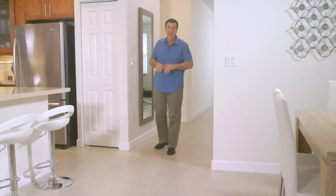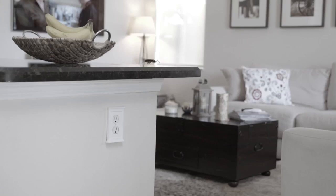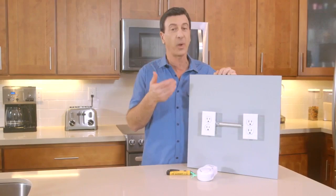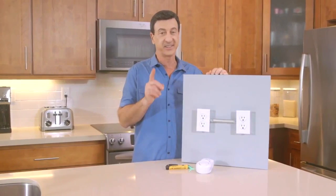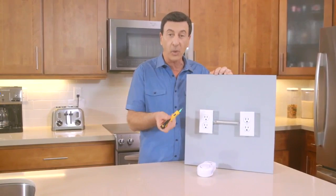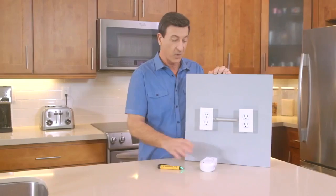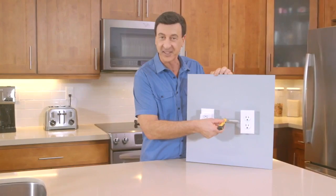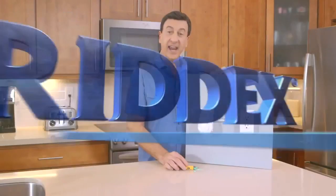We all get them and none of us want them — I'm talking about bugs. And the last place you want to see them is in your house, no matter if you live in an apartment, a home, or a condominium. That's what happens when you plug Riddix Charge into the walls. We've constructed this wall to simulate the wiring in your home to show you exactly how Riddix Charge works and to demonstrate that it actually works within the walls, not just in the room. Here I have this electrical meter which detects any pulsing going on through the wires in your walls. I'll place it against this electrical wiring, then plug Riddix Charge into the electrical outlet, put the meter on — and as you can see and hear, it's pulsing now. That's the DPT, the digital pulsing technology created by Riddix Charge.